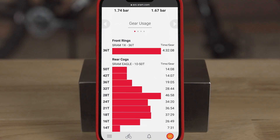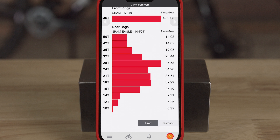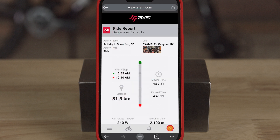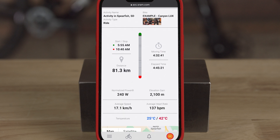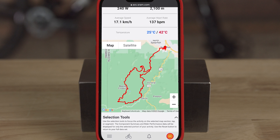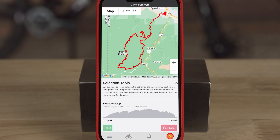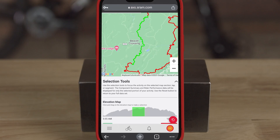The AXS ecosystem gives you an in-depth look at what gears you spend the most time in and how you're shifting with the AXS Web ride reports. Just record your ride with a compatible connected device and link it through your account to the AXS Web app. AXS Web is awesome — I can see my gears and shifts, which show me that I could benefit from a different chainring. I also use it as a training tool linked with my head unit, which allows me to break my ride into sections and really dive deep into the data.